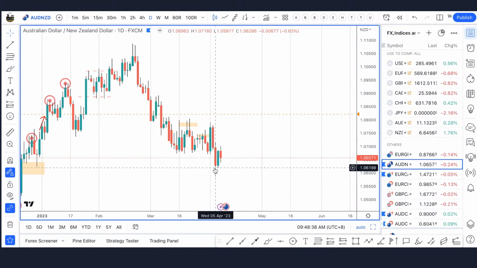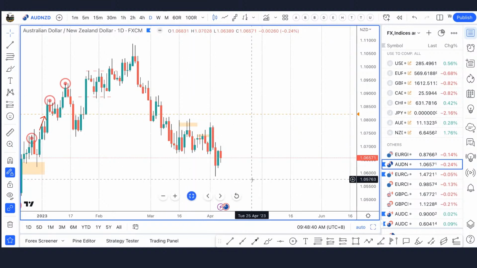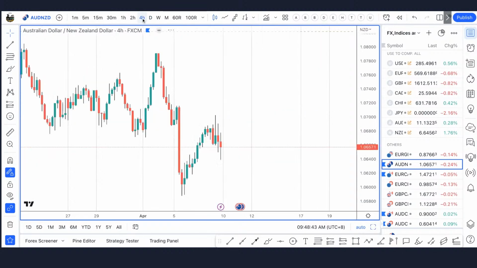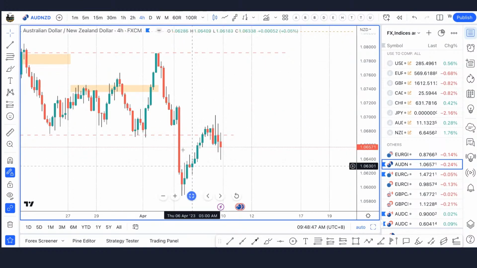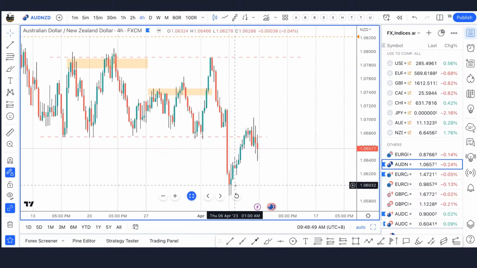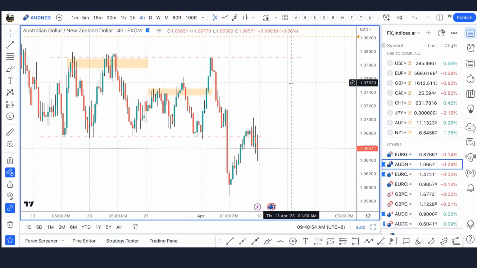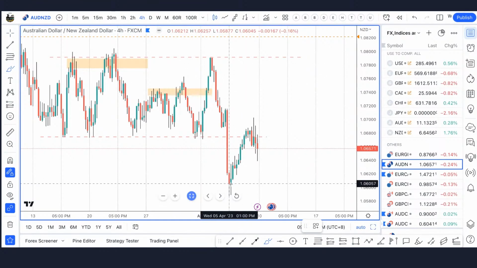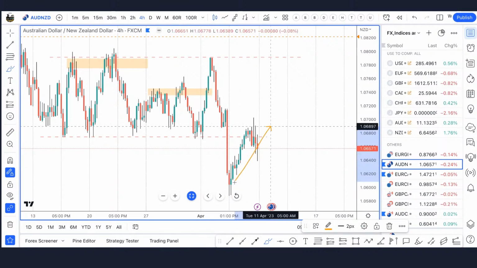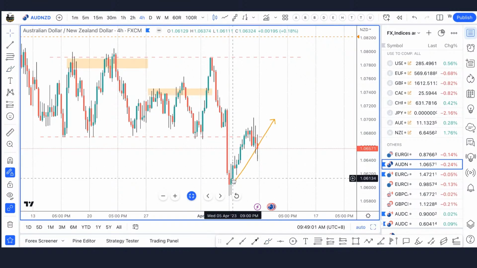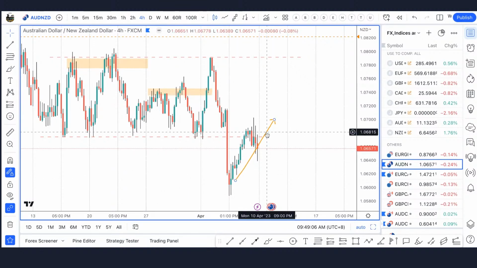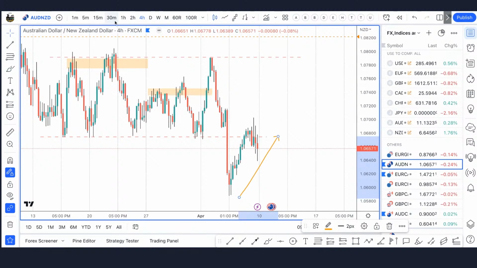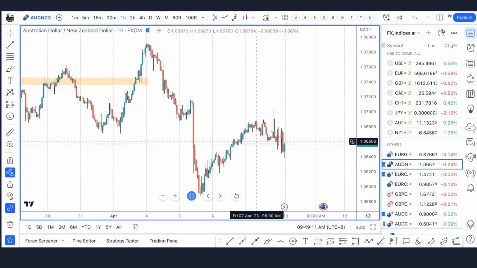So we can be pretty confident that this downtrend should be continuing. Just going back to the lower time frame on the 4 hourly, this is a convincing break on the downside. Nobody knows how much it's going to retrace from here onwards. You can see that for the second part of the week after Wednesday, it did have some pretty decent retracement outwards. So we can take a look at the 1 hourly.